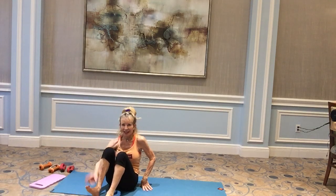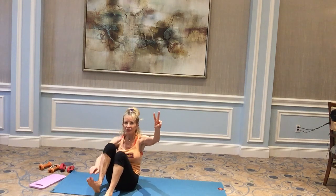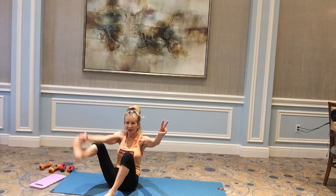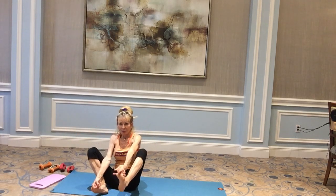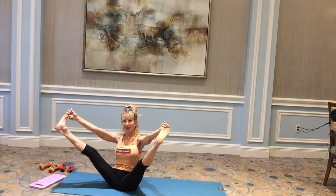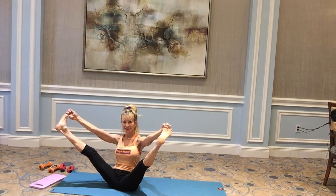Okay. Let's take the peace sign fingers and hook the left big toe. And then see if you can catch your balance. Hook the right big toe, and then maybe we can hold both. So like a wide seated balancing boat.